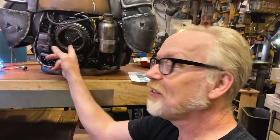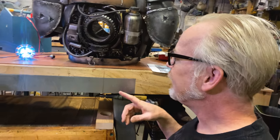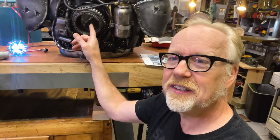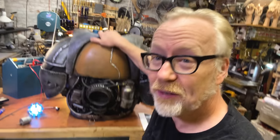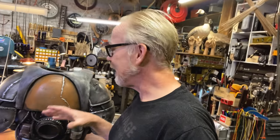So what I'm going to do, there's a magneto in the costume, and it turns. And I have a beautiful little 60 RPM motor here, which is just about perfect for me. It's a super quiet gearhead motor. I'm going to build in a fake magneto and a little power system into this so that when you flip a couple of switches, the magneto goes on and the arc reactor goes on. And that will be today's one-day build. Kitting out the electronics and mechanical work for my Iron Man Mark I chest.